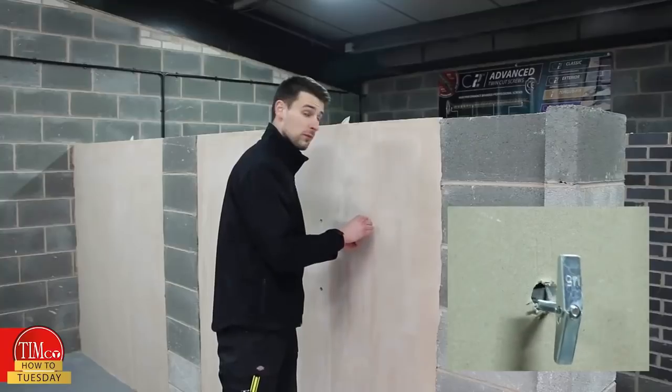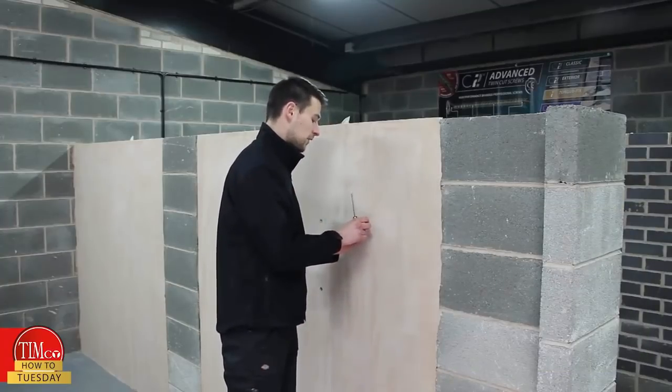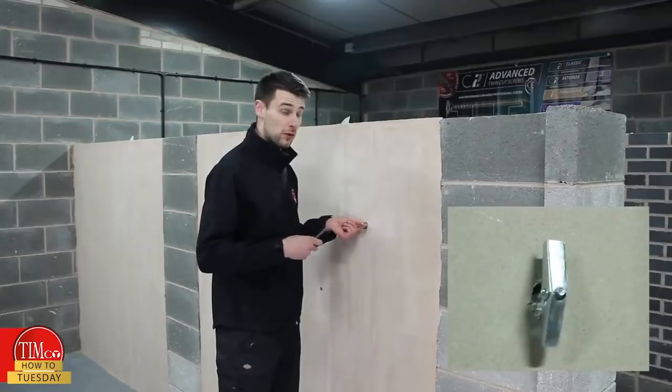So now, we're going to put the toggle through the hole. So, like I said, the wings will expand when they go through the hole like so. You push it through, and then you'll find the wings, you'll hear them almost clip at the back of the board. And from there, you need to tighten in.